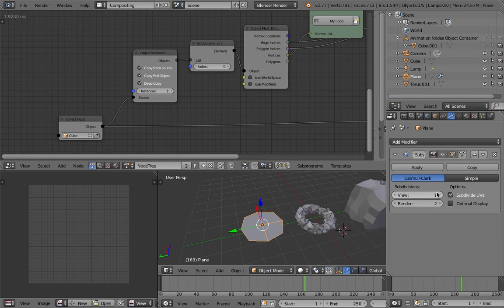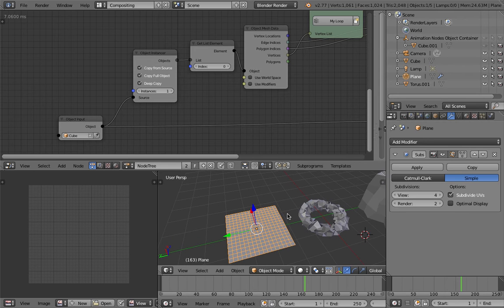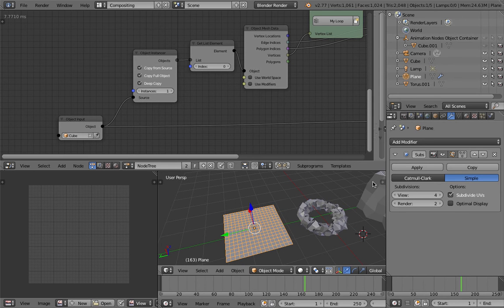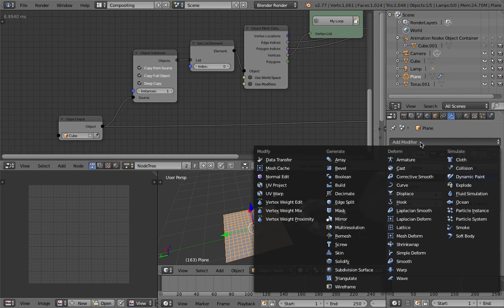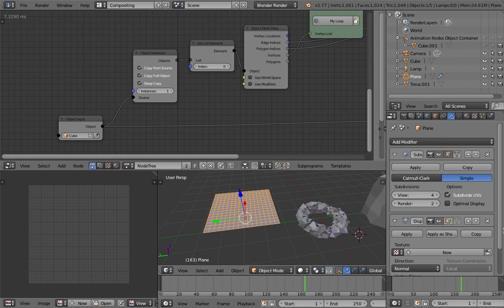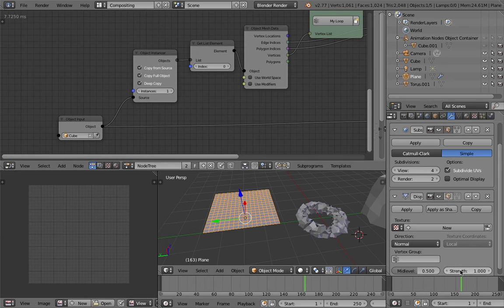Increase the subdivision. We don't want it to be Catmull-Clark. Let's keep it simple. Increase it 4 times. Okay, we have something like this. And if we use Blender's own vertex pusher, which is the displace modifier, we can displace it like that.